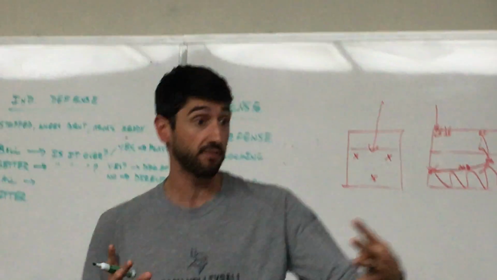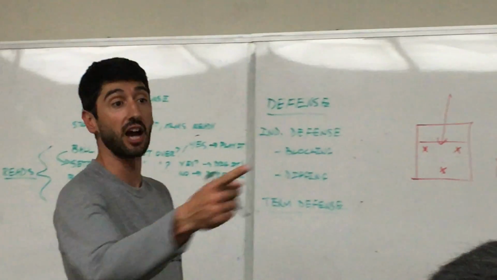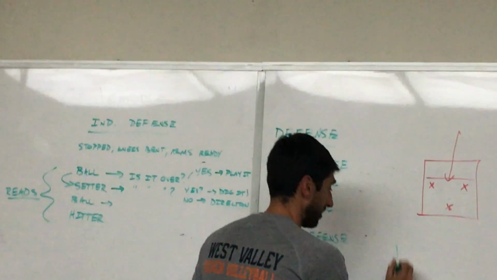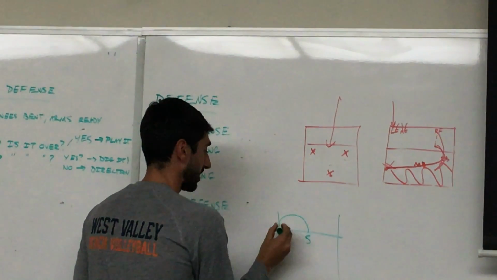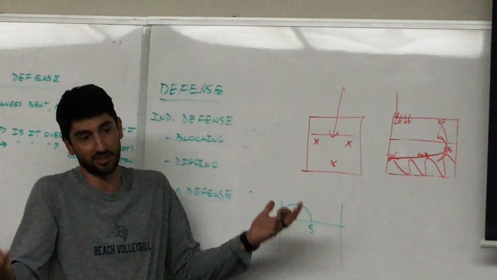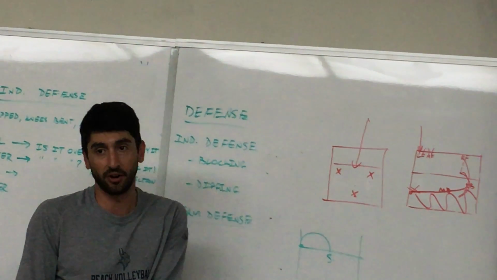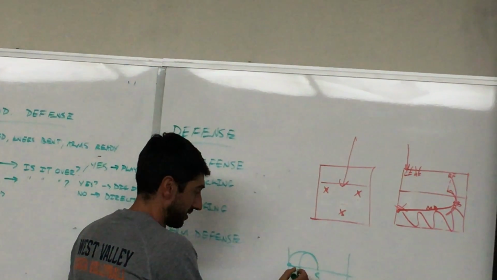Sometimes the set could be really off the net. It could be way inside. It could be outside, right? How many times can you guys set, right? If this is the net, here's the setter. All of you guys that try to set a 4, how often do you think you make a mistake and set it a little too far inside? Probably happens, right? You try to set the ball and it ends up like that.